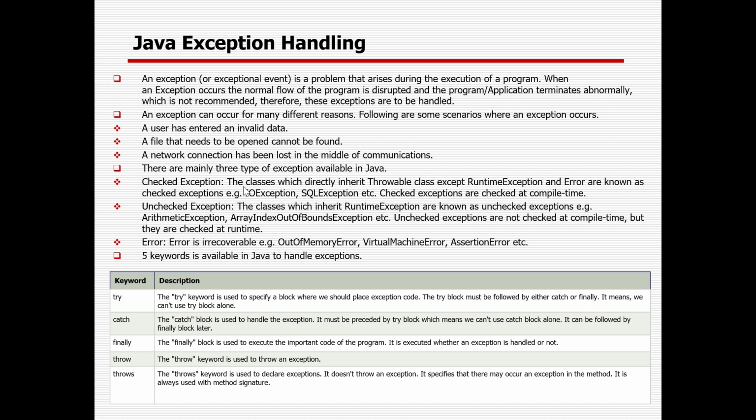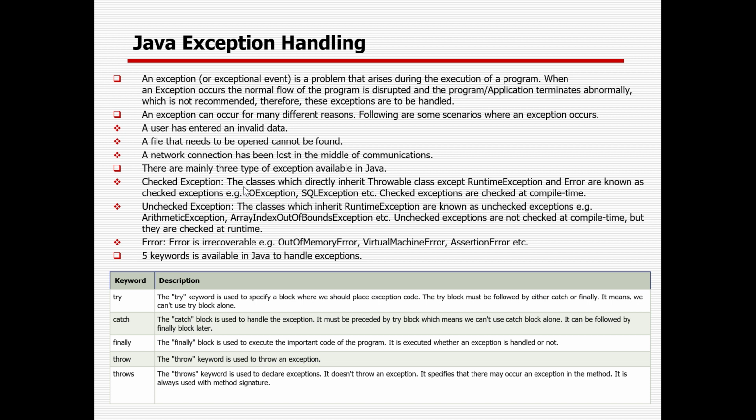In Java also, some exception might come, sometimes the system can crash, right? Sometimes the exception can be found early, like when going through the road, maybe even 100 meters before you can see a hole, in case it's a big hole. But in case it's a small hole, you can see it only within 5 meters. That is the way, right? In Java also this kind of problem might come. So an exception or exceptional event is a problem which arises during the execution of the program. When an exception occurs, the normal flow of the program is disrupted and the application terminates abnormally, which is not recommended. Therefore, these exceptions are to be handled.